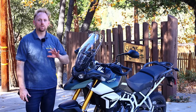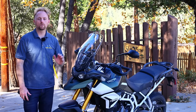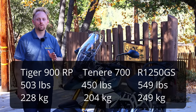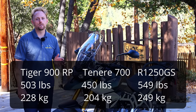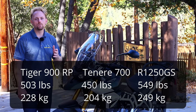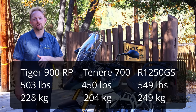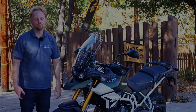We're not doing a deep dive into all the specs because I can put that below and you can find it in other articles and other reviews or look it up on Triumph's website, but I do want to mention the weight. So the Tiger 900 Rally Pro comes in around the 500-pound mark wet, ready to ride. Now, that is about the same as the updated Africa Twin 1100. So it's pretty comparable to that. And it puts it, along with the Africa Twin, about halfway between the 450-pound Tenere 700 and the 545-pound BMW R1250GS. So it slots right between those two in terms of weight.